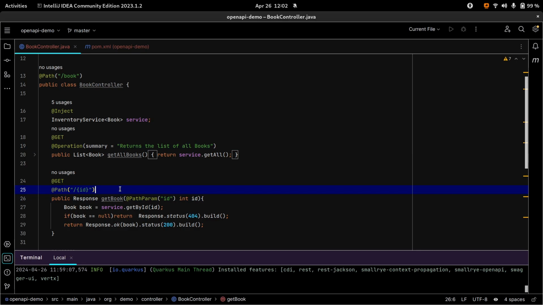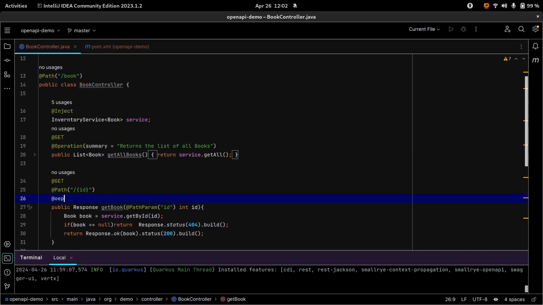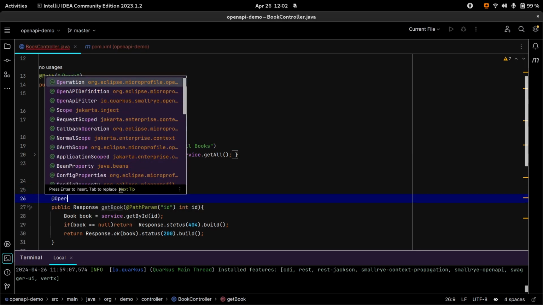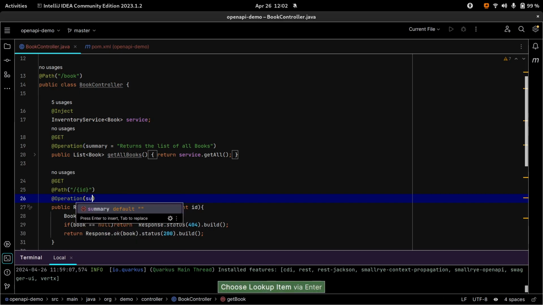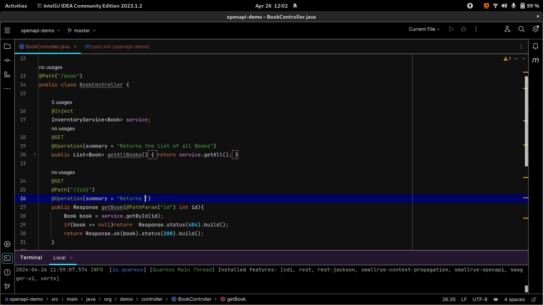Similarly, here we can add the operation summary: returns book with the given id, right?